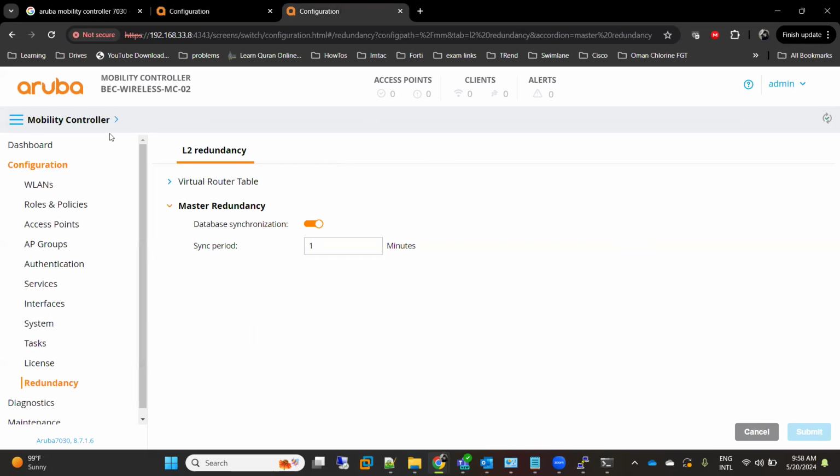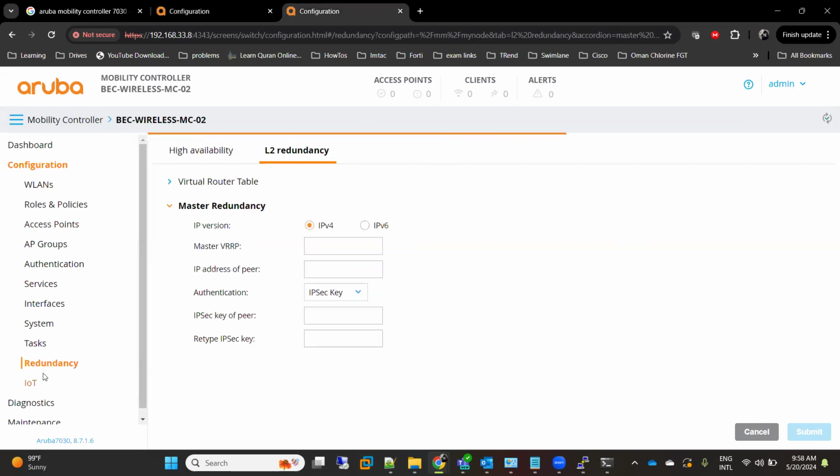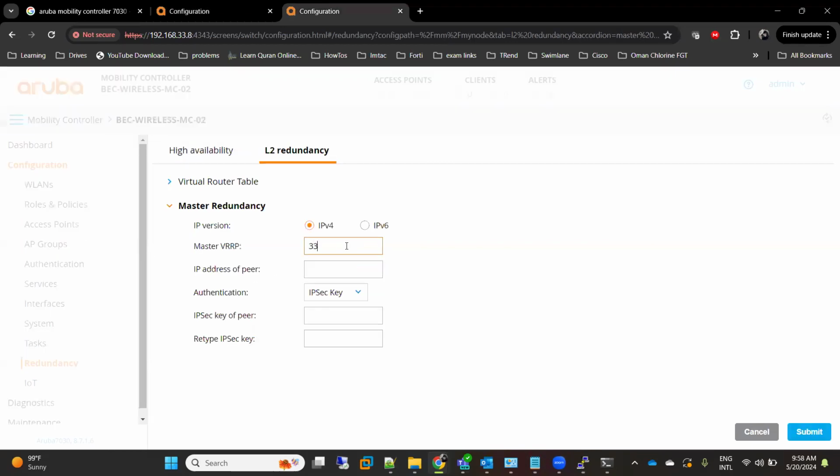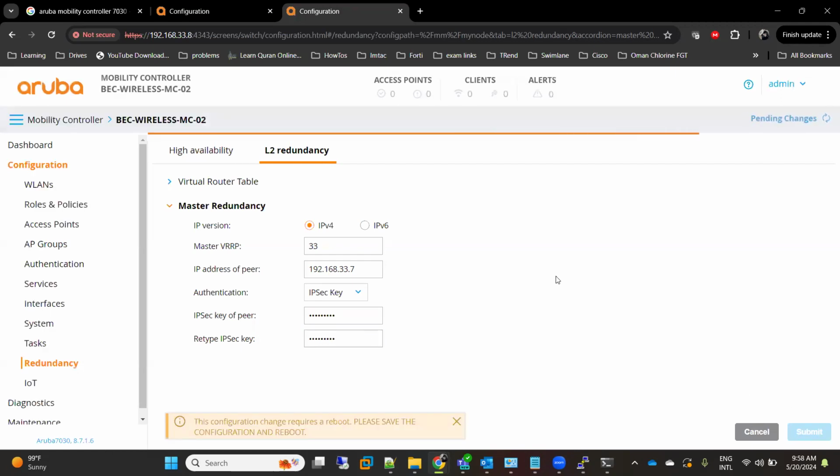Now same thing on the secondary one, 33 IP of the primary and the same key. Submit.